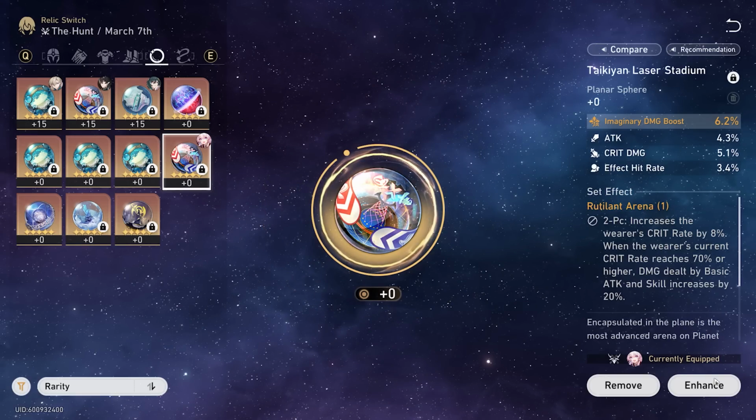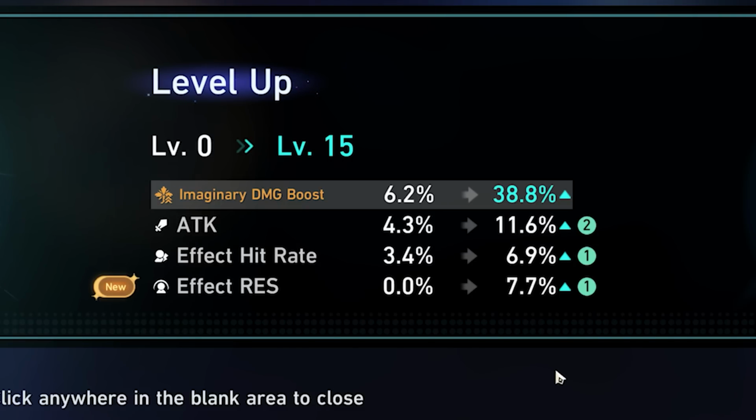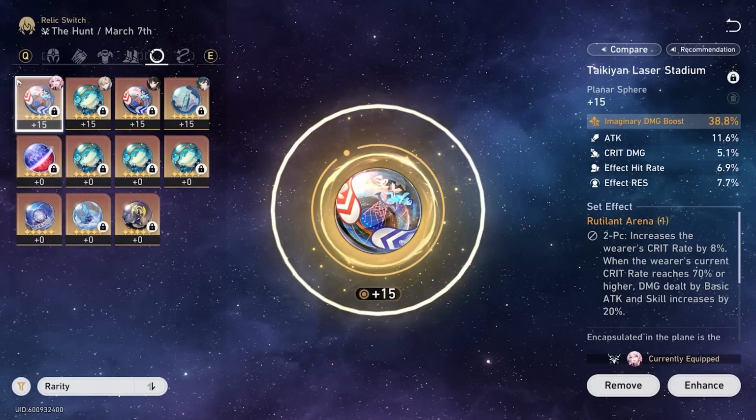This could be really nice. Attack percent, crit damage. Let's just whip it up and get absolutely trolled and miss crit damage every single time. Okay. Well, it is what it is. We don't have many other options.